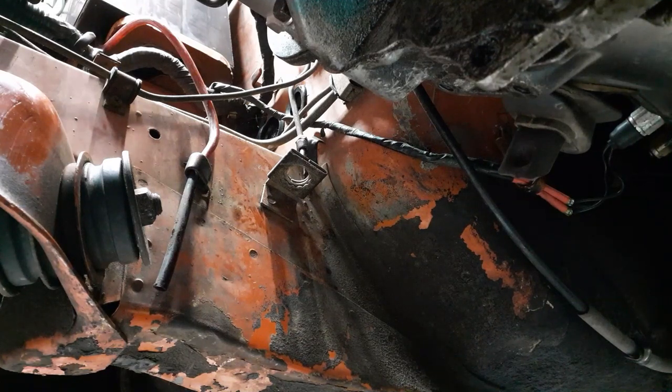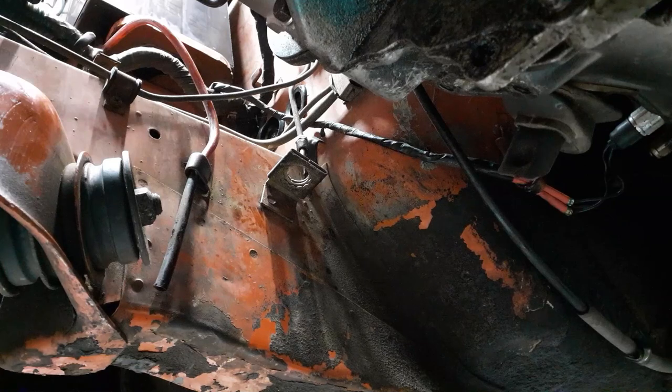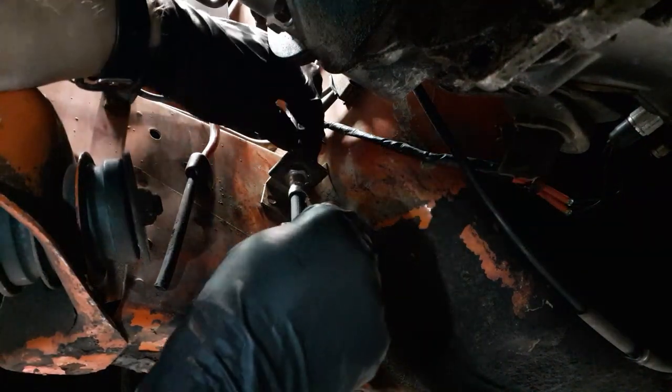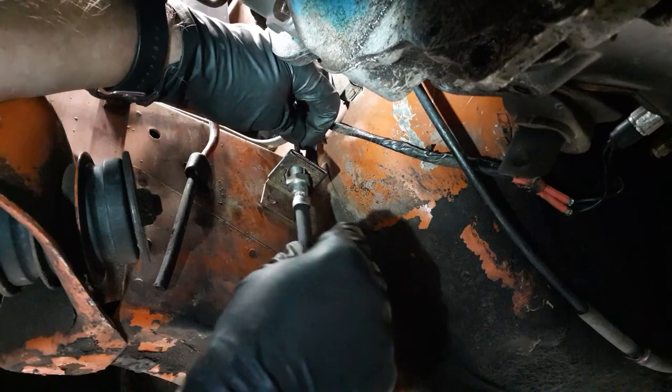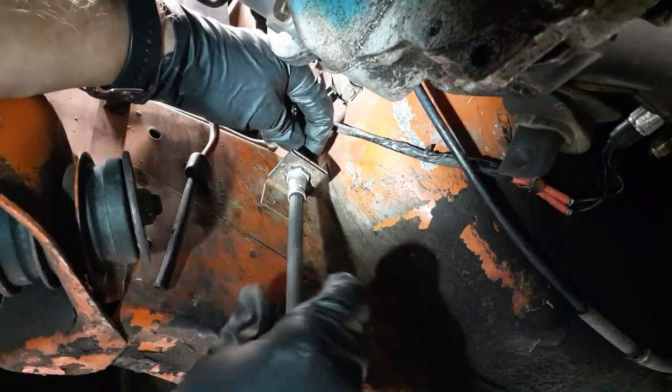Perfect. Okay, I found the sealing washer. So it's just going to hang out down here with the slave. Now to start putting everything back together. Okay, we start with this. Helps to have the correct end in position. There we go.